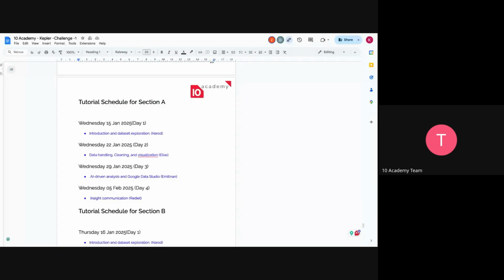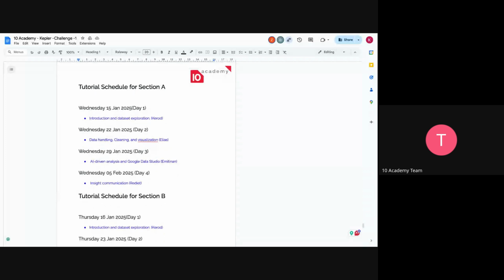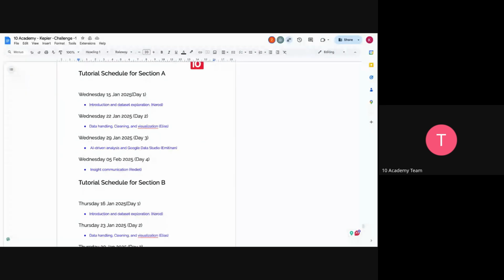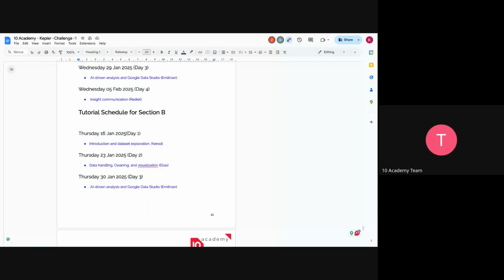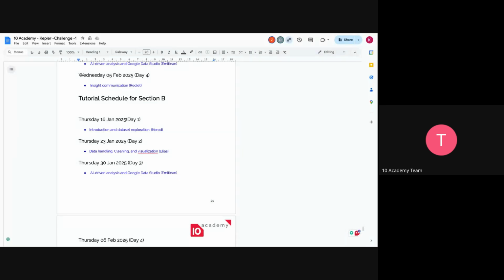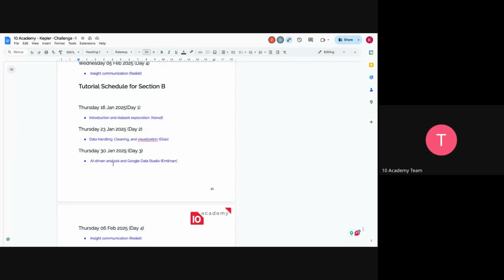And for the tutorial sessions, today we had the introduction and data set exploration, and next week we're going to have data handling, data cleaning, and visualization with Elias. Then the week after that, we're going to have a session on AI-driven analysis and Google Data Studio with Intinen.